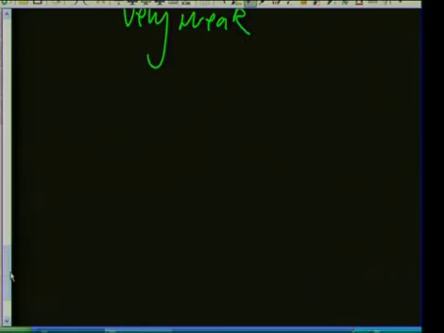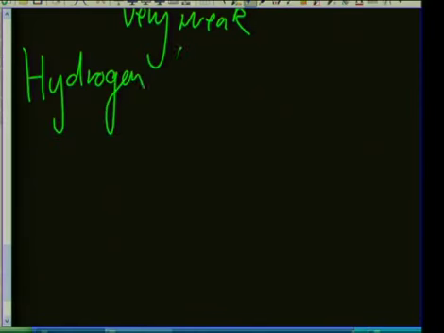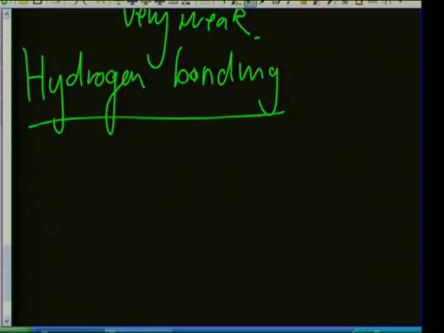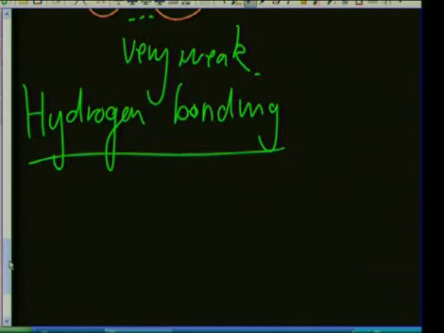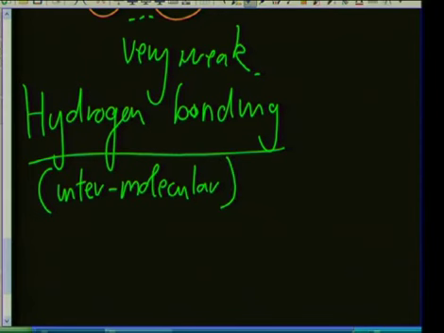There is one last category of intermolecular forces that I must mention. These are a special type of dipole-dipole intermolecular forces. We give them a name, and the name is hydrogen bond. I'll tell you exactly why it is called like that as well. So the last type, these are known as hydrogen bonds. Hydrogen bonding is a very important type of intermolecular force. Please note, this is intermolecular. It's not a true chemical bond. It's not between atoms, it's between molecules. And that's how you can tell that they're different.